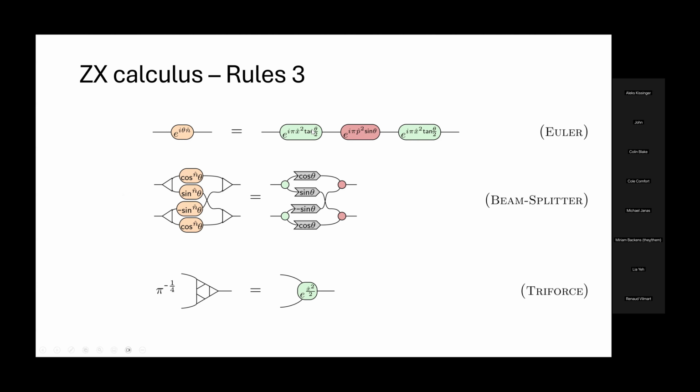Oh, I think Neil has a hand up. Yeah, I just wanted to remark that it does seem as though that Z spider is an analogue of something that would be in the stabilizer fragment if you were dealing with finite dimensions. So I would expect the stabilizer fragment to be analogous to the Gaussian fragment of this calculus, and I think you would need it for completeness. That's speculating on my part. I mean, it is possible, but because we were doing it by translation, we didn't really need to use the triforce rule there.